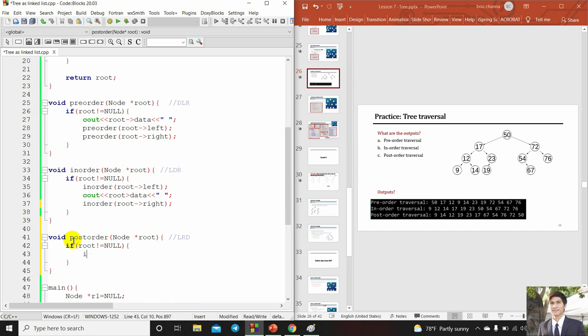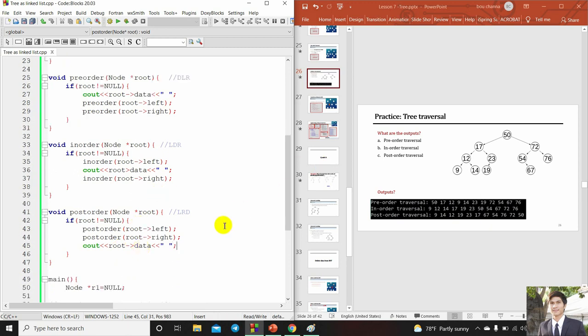We call this function recursively on the left, post order, root left, and next we recurse to the right, root right, passing the right subtree parameter, and finally the data. Just display it. See how our root here has data and a space. Okay, that's it.